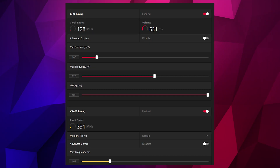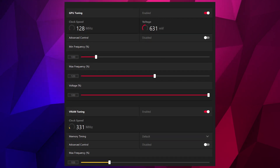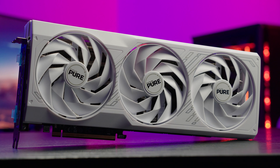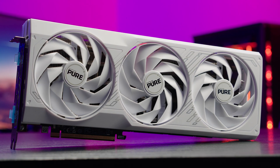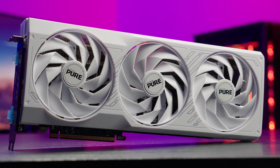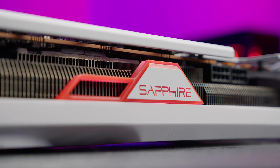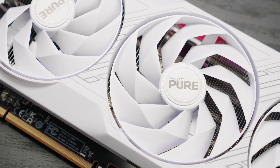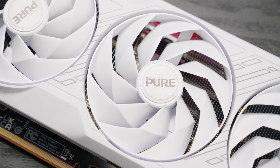For manual overclocking, I maxed out the power slider for the power target. On the manual overclocking scale for the core I set 100% for minimum and 120% for maximum — going higher wasn't really affecting results and was affecting stability slightly. I also added 5% to the memory, setting the memory slider to 105%. After running the stability test and confirming everything was stable, I ran through my entire suite of benchmarks. The actual maximum peak frequency was about 5 to 10 megahertz less than the auto overclock, however because all variables were set manually, it maintained the core frequency higher for longer and gave far better results — and also lower temperatures.